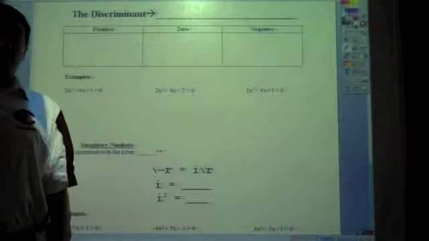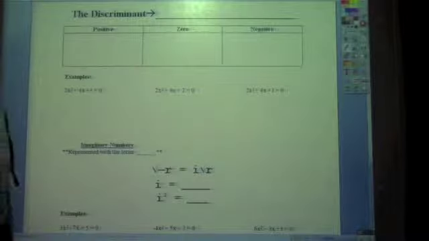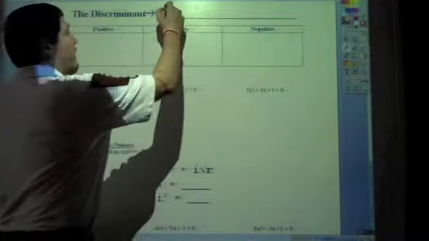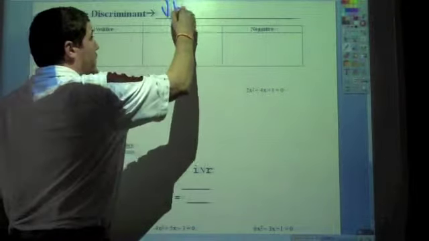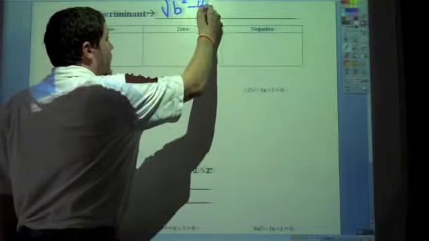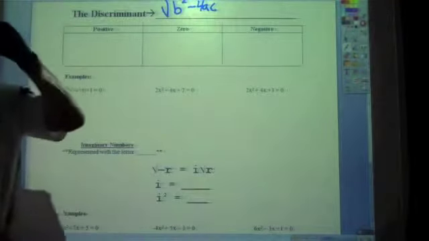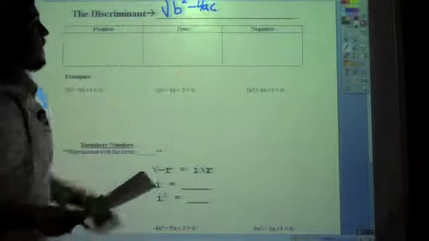Today we're going to talk about how to find the discriminant. Okay, and the discriminant is the new term, but it's actually something that you already know. The discriminant refers to the part of the quadratic formula that is underneath the square root. So it's going to be b squared minus 4ac. Okay, now we don't actually take the square root as part of the discriminant. It's just the b squared minus 4ac.